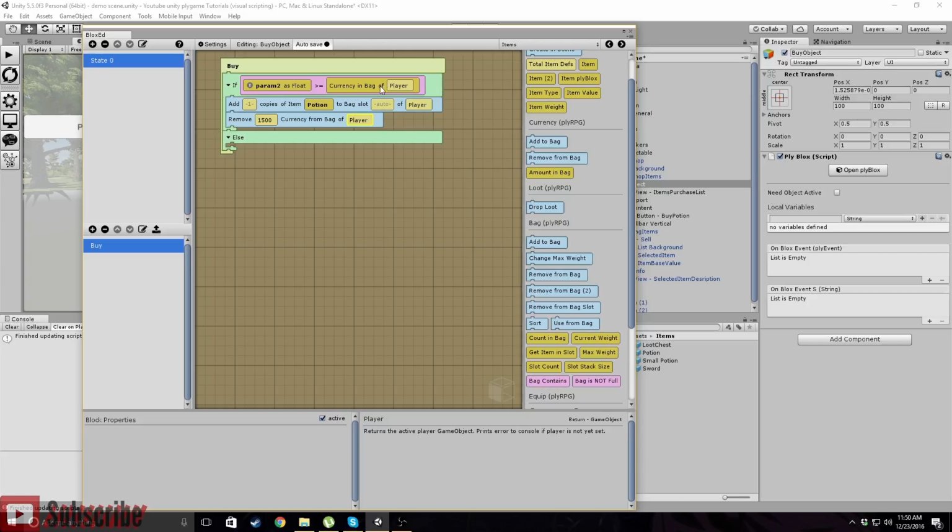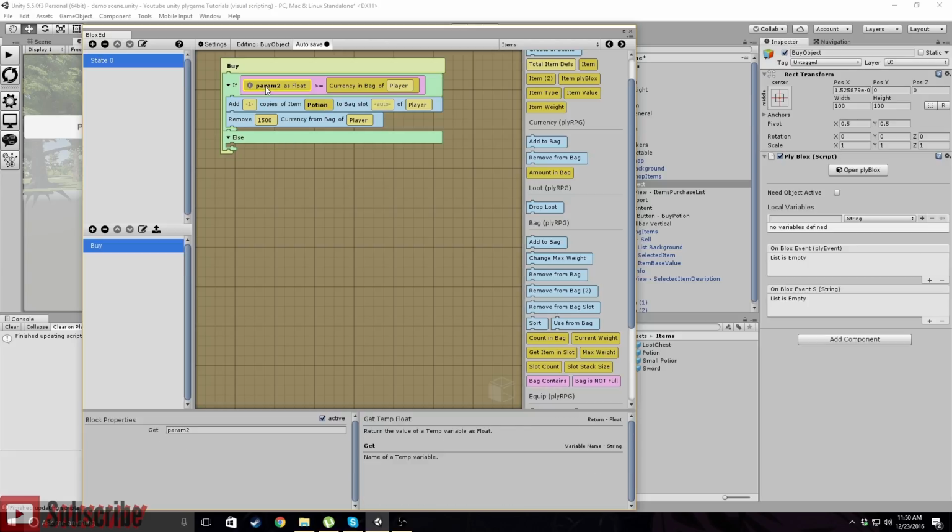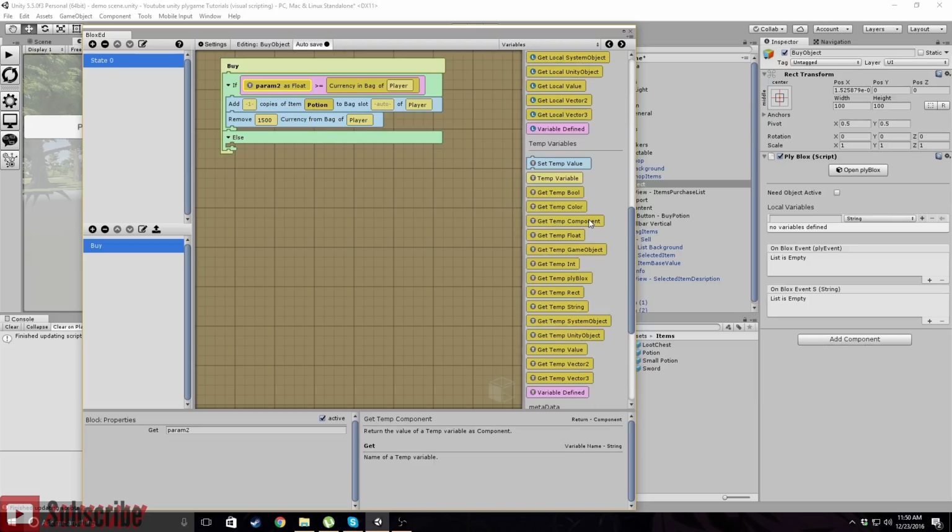We're checking to see if the currency is that. Yeah, we need to check this. Okay, so then if the currency in the player is more than or equal to param 2, which is the value, then we'll add the copies of potion and... okay, so we're not supposed to be using potion here. We're supposed to be grabbing param 2 as a string. Param 2, no, as a float. Damn it. Integer. Yes, okay. Param 2 as integer.